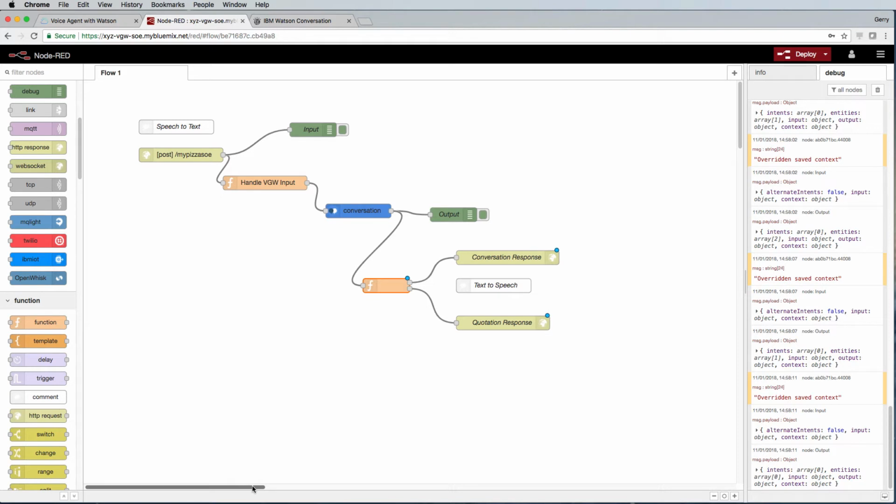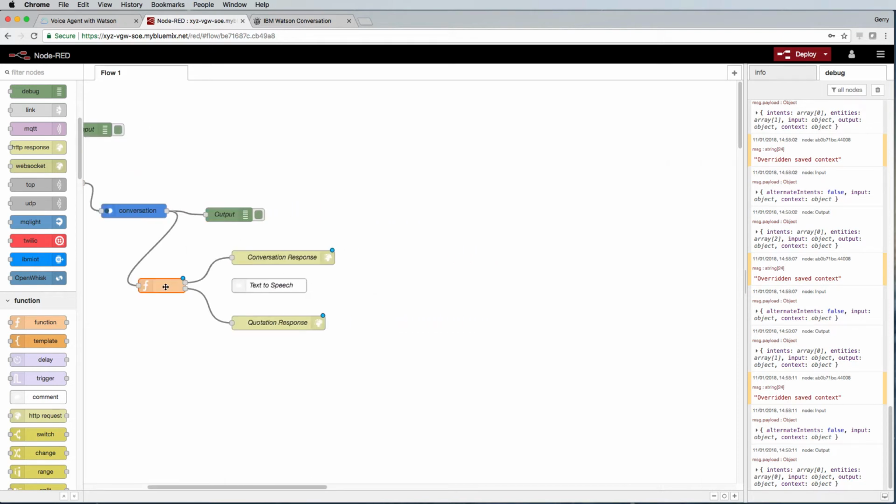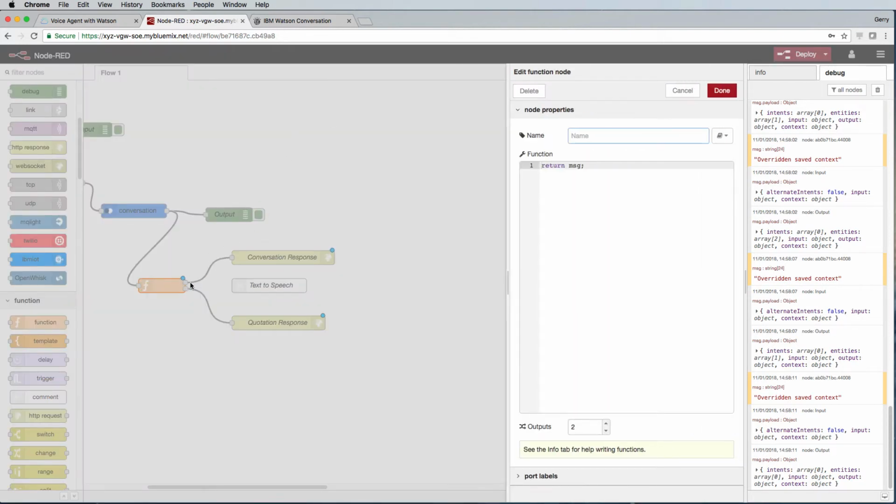Right, this is kind of quirky in Node-RED. We've got two output paths leading from this function node. So we can indicate to Node-RED which one of these to follow by returning an array that contains two variables, and whichever one is not null, that's the path that Node-RED will follow. So let's do that now. I want two variables, and I want to return an array that contains both of those variables.